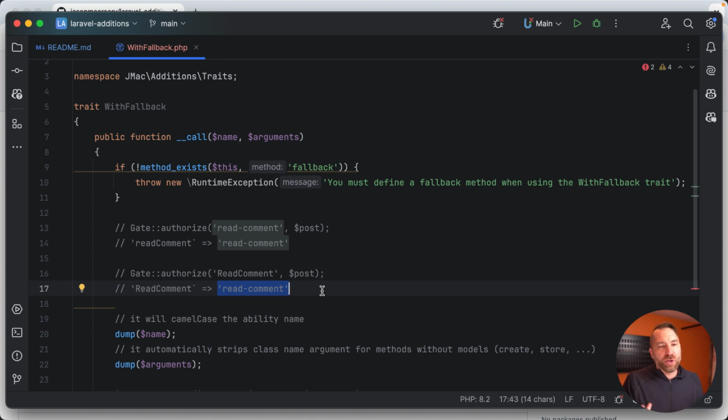You just have to communicate which direction you want to go. Or you can say fallback receives the name of the method that would have been called, not the ability name. Again, you just have to communicate it, but it's choosing what's going to be the most natural.